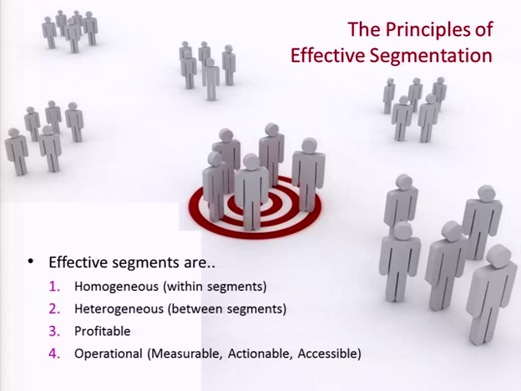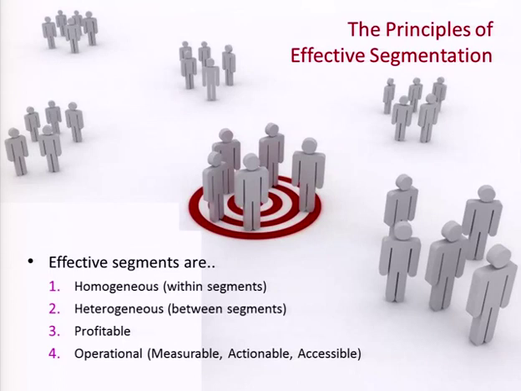And finally, and this is often the bit that people miss about segments, you've got to be able to market to them. We might be able to describe them, but if we can't find out how to reach them, so they've got to be actionable, they've got to be measurable, they've got to be accessible. So we can't just say, I'm marketing to a segment of people who might like a particular product. Why are we marketing that segment? How will they respond? How will we measure our success? How are we going to market to them? Are the sort of questions that get asked.